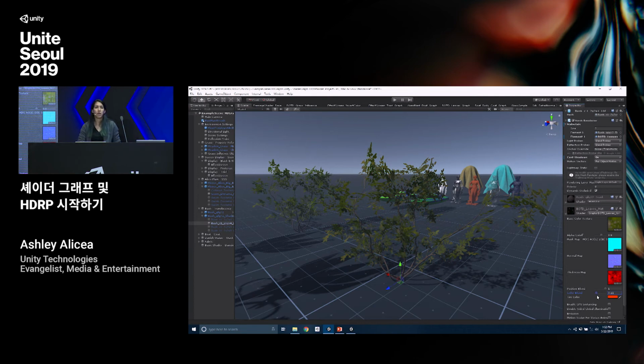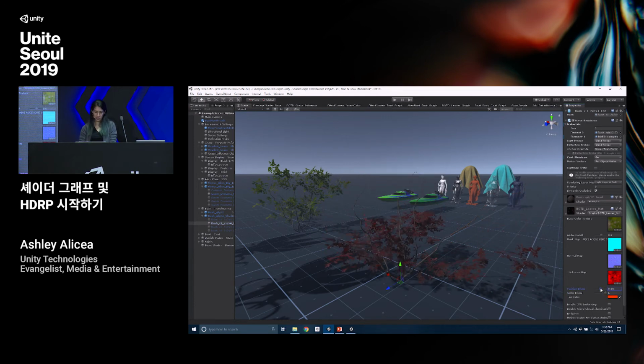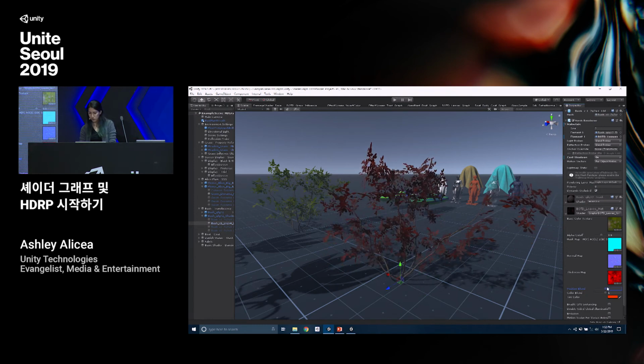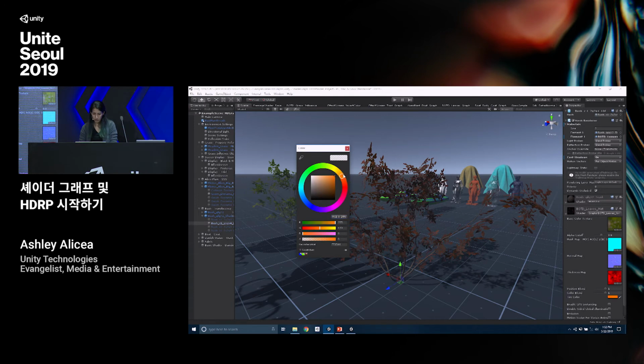So let's say in my game, if I want to make it so that it's fall, I don't have to replace all these random foliage. I can just use my shader and change the color blend. But in fall, the leaves fall to the ground, right? Well, I can do that as well by adjusting the vertex position of my leaves. And these are all things that you can achieve through shader graph. I can change the tint color so I can make my leaves more orange or yellow if I want. You guys get the idea, all the different things that you could do through shader graph.